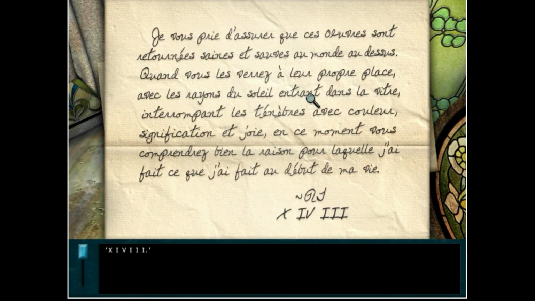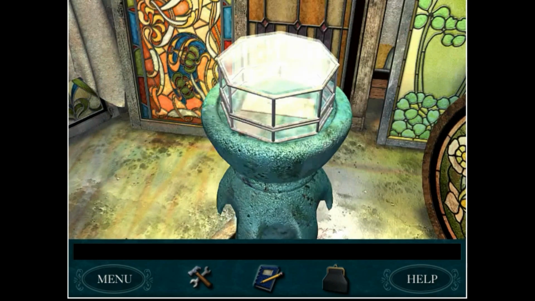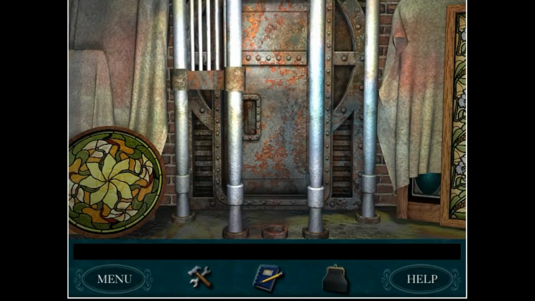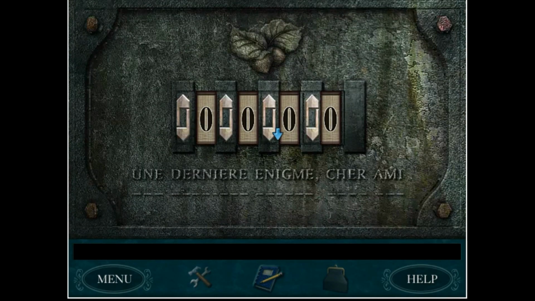NT-XIV-III. More Roman numerals to set the dials on the decoder, perhaps. Uh-oh, the door locked behind me, and nobody knows I'm down here. Not good. Nope. So how do we know the code?